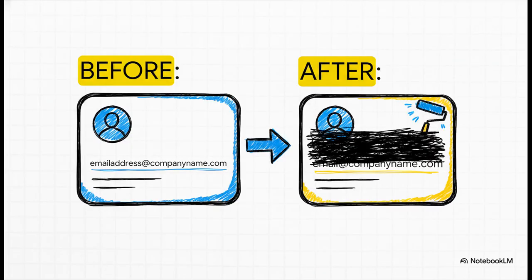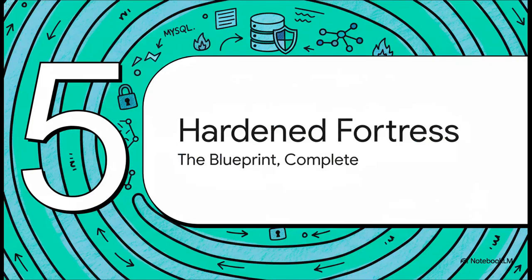And this shows you exactly how it works. You can take a real email address and with just a few simple SQL functions, turn it into a masked version. See? It still looks like an email, it'll work perfectly for testing, but the actual sensitive data is completely hidden. Pretty clever.